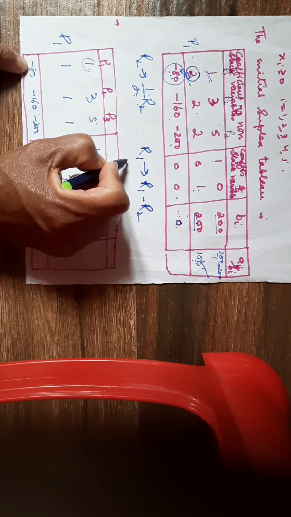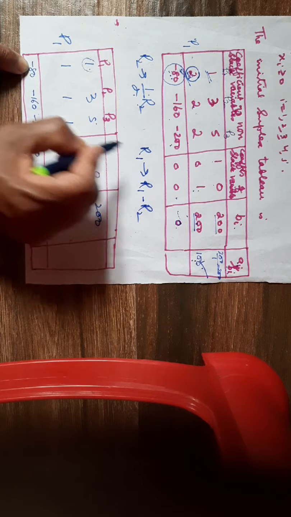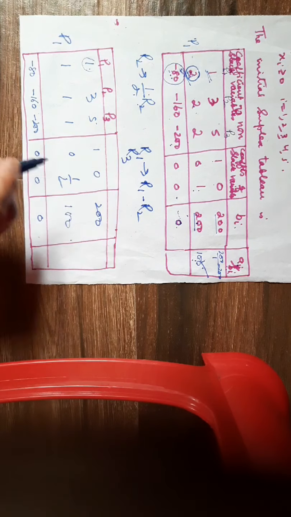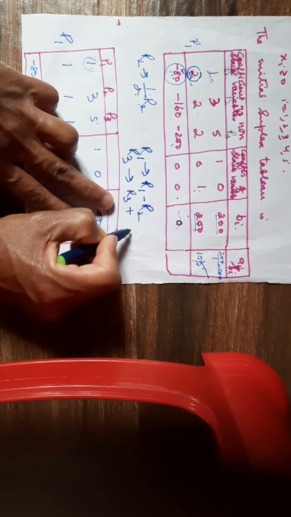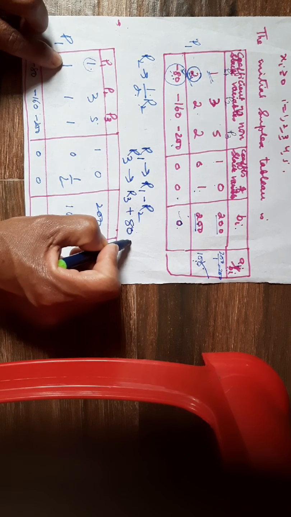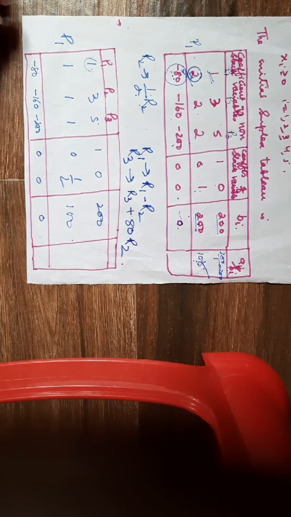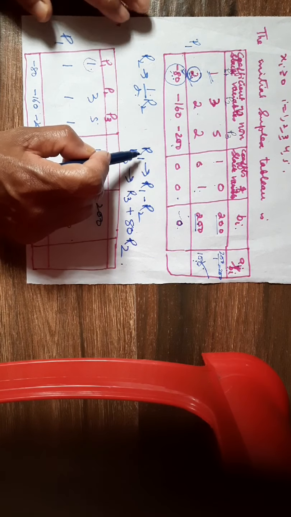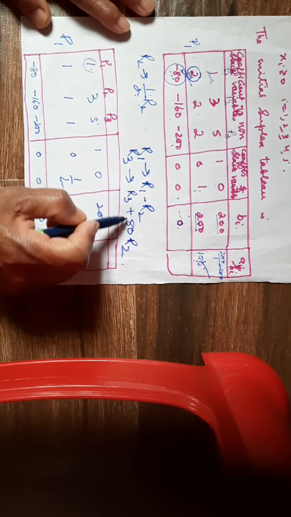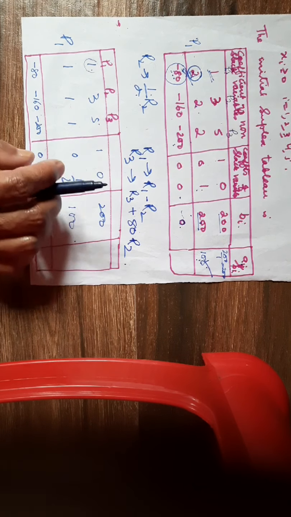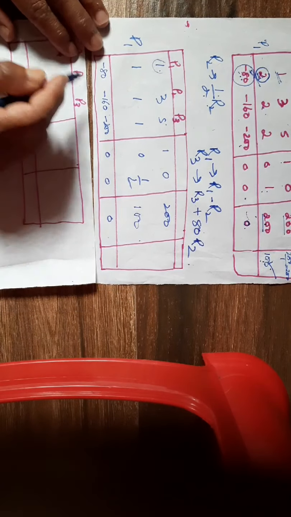And for this one, minus 80, to convert it to 0, this belongs to the third row. So for this one you apply R3 plus 80 times R2. So apply this row operation. For R1, you apply R1 minus R2. For R3, it will be R3 plus 80 times R2. Then in this case, you'll see that the new entries will become what?